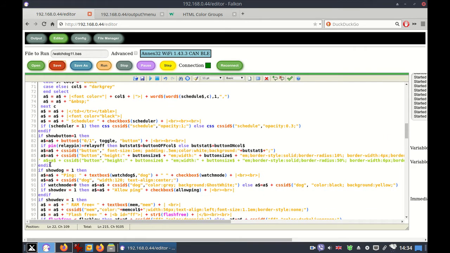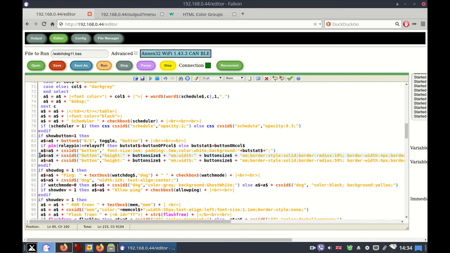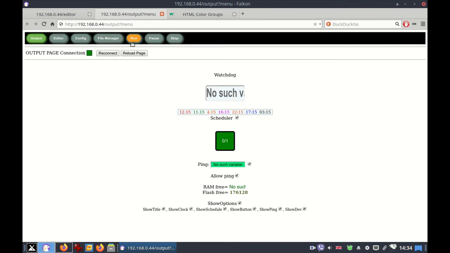Show button of a pre-configured shape. So let me... right, now this is going to look different.